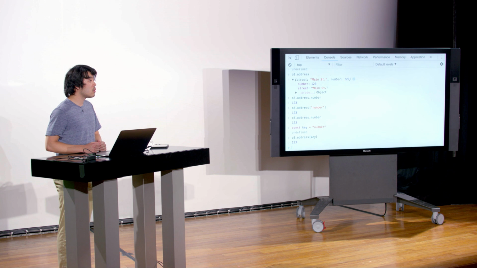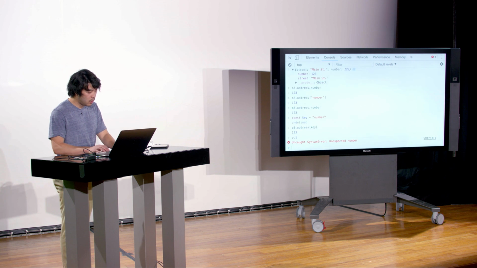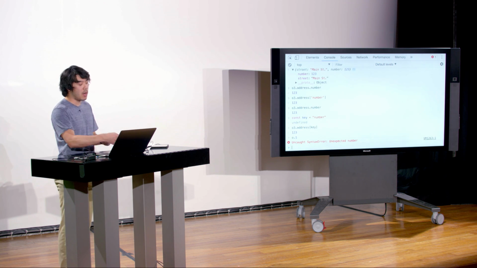You cannot do O.1, for example, and then set that to a value and get a type error. So if we did O.1, since we're typing it here, the 1 is a number, and we cannot set keys to numbers. But if it were in an object literal like this, it considers this not to be a number, but rather a string. You can use the array assignment by putting brackets around the 1 and passing it as a string. So you can do O, brackets, quotes 1, and then set that to a value.